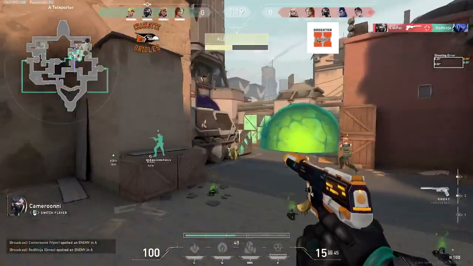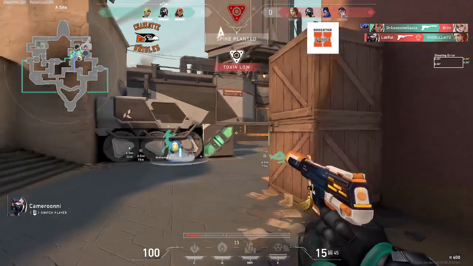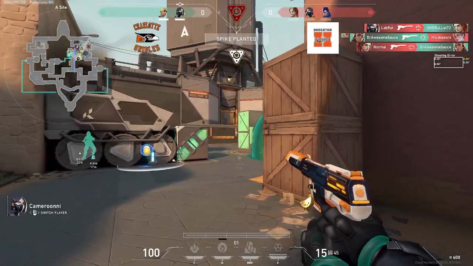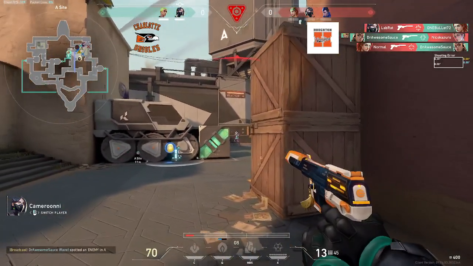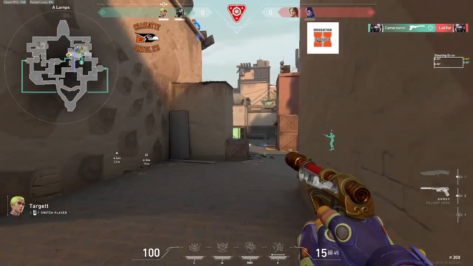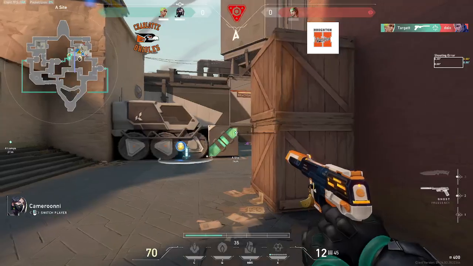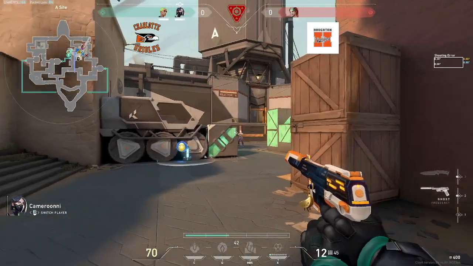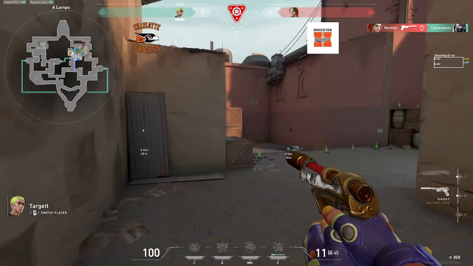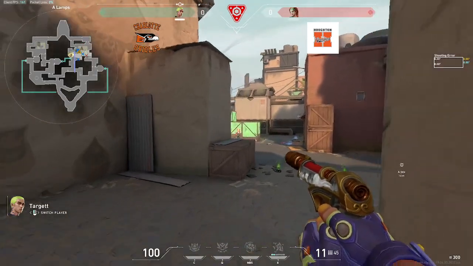Labrat does pick a Red Ninja there. Spike sticking. Poison's off. Camerooni does pick up Labrat. He gets blinded though. He's stuck on site. One enemy remaining. Target happens to pick up Dio. Last player standing. Backside. Target's going to do his best. He's very, very good at playing clutch in this situation.